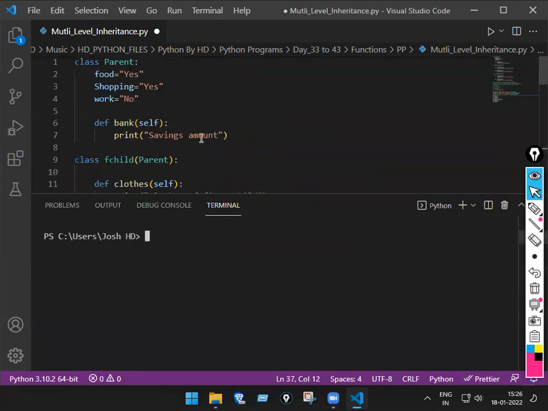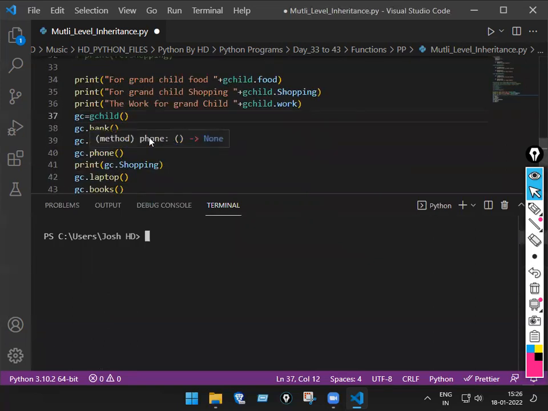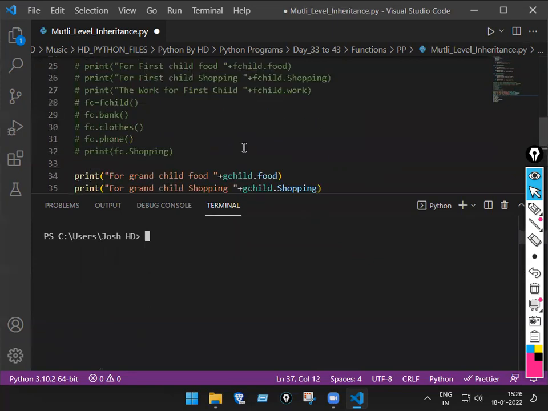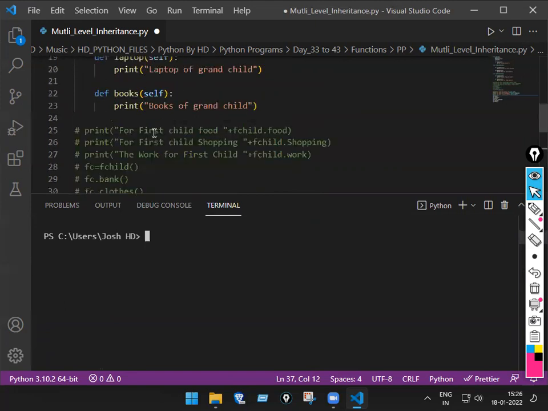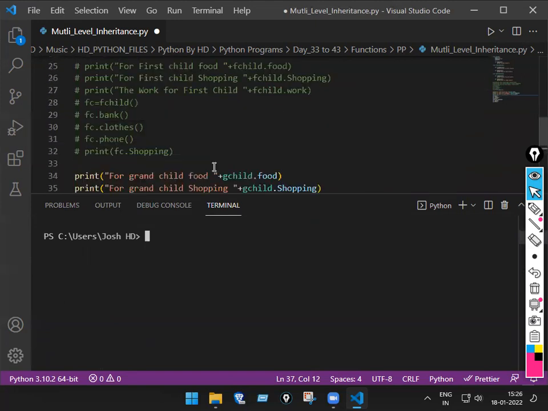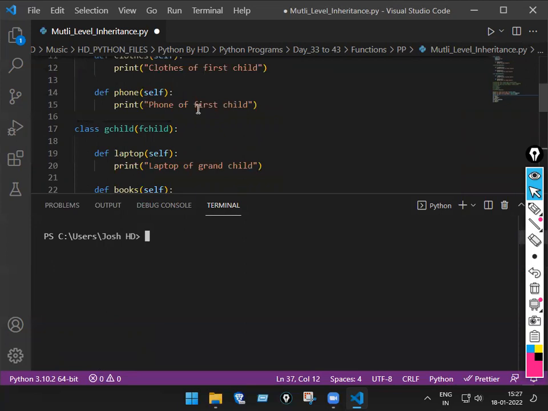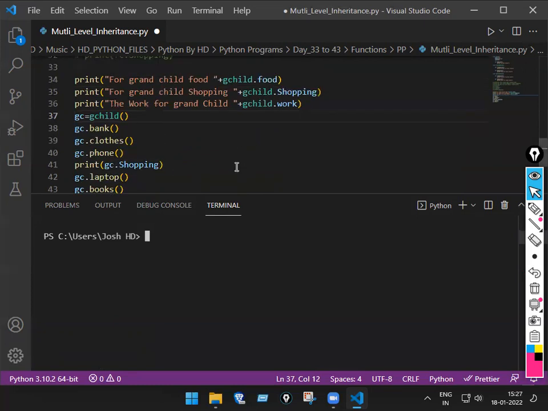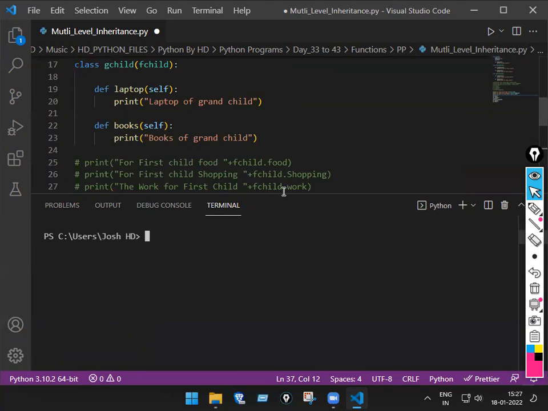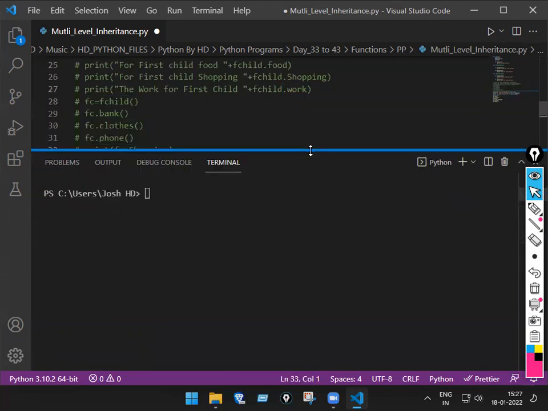It will take from the parent there. Savings amount. Then clothes. Clothes not there. The grandchild does not have clothes. It will take from the first child now. What will come? Clothes of the first child. Then it doesn't have phone also. What will come? Phone of the first child. Then it has its own shopping. What will come? Yes. What about laptop and books? It has them, so it will take its own things there. So run the code once.